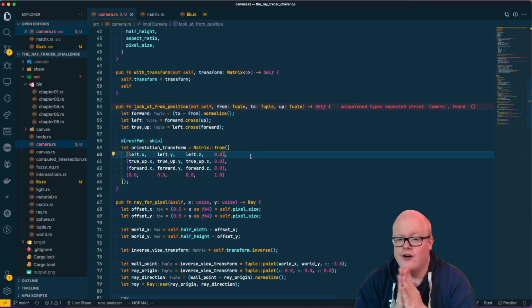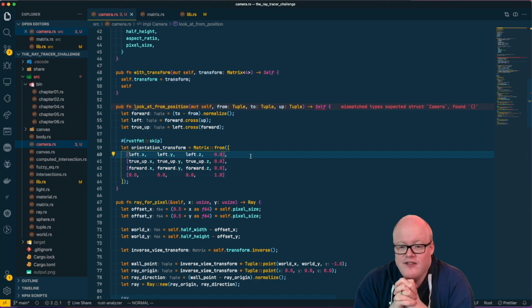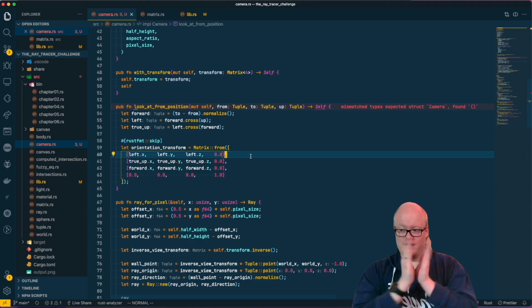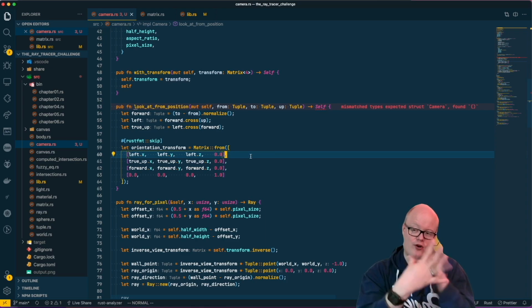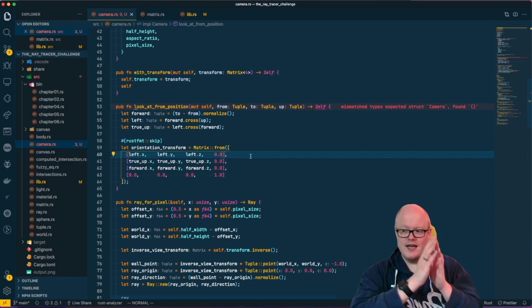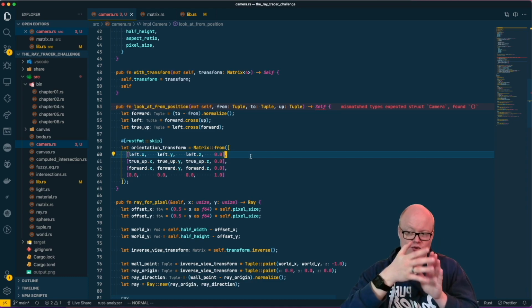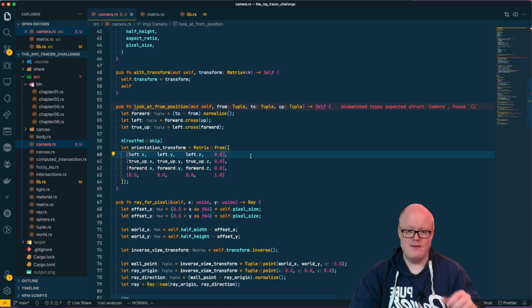So this is actually our orientation transform, which rotates the camera into the correct position based on our left vector, our new calculated up vector, and our forward vector. So we are using the information from all three axes to create a transformation matrix, which applies this information to the coordinate system we are putting it on. So if we put a vector in there, it will be transformed into this new coordinate space that we have created by defining this three-dimensional cube.